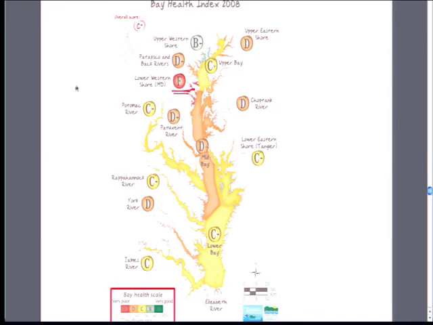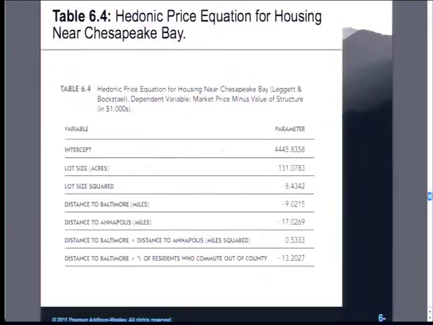There are two big things here. There's domestic, so there's sewage coming off, and there's also agriculture. There's a whole bunch of pollution coming from confined chicken farms, where a whole bunch of agricultural waste goes into these rivers and pollutes them. So people's houses are all throughout this area, and how do home values go along with how polluted the river is? This is a big statistics table in the paper, in the book.